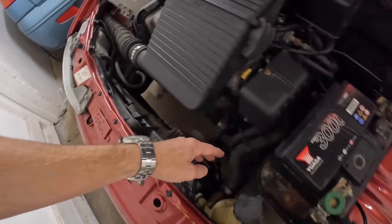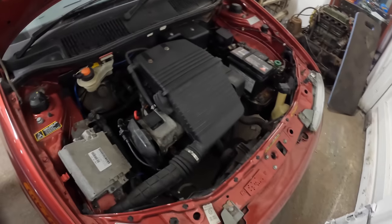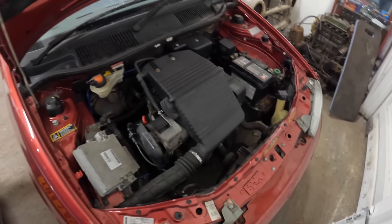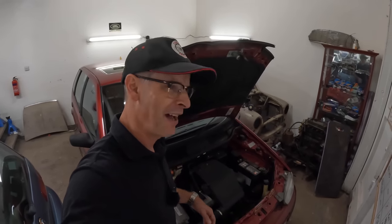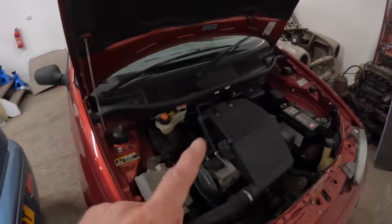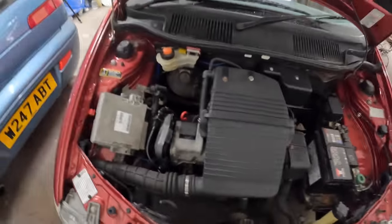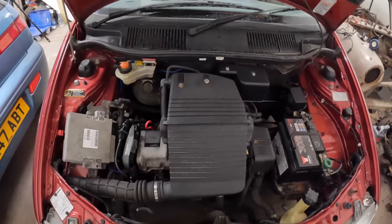The water pump — because this is an original radiator with a lot of original pipes and fixings — I'm going to change that as well because it's probably the original water pump. A lot of people apparently with these fire engines, because it's a non-interference head, will run the car until the cam belt breaks and then just fit a new one to save the bother and expense. However that does mean you spend a day at the roadside waiting to be recovered. I'd rather get it done right now and over and done with.